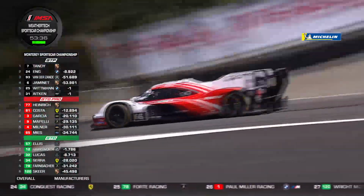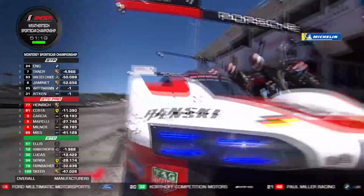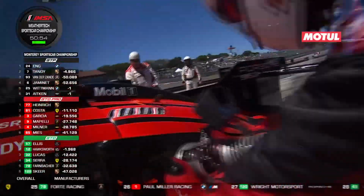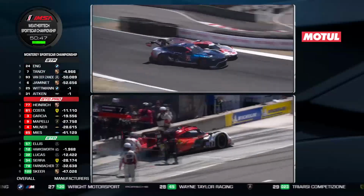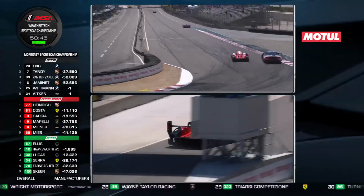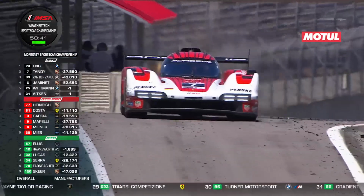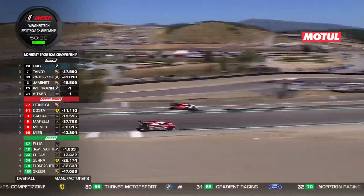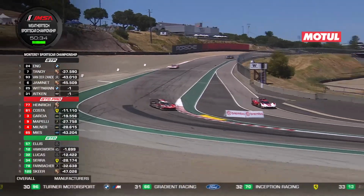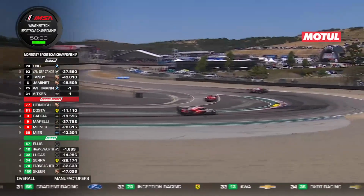So he's got out. Leader comes in, Ryan, and this could be the race right here. Looks like a pretty good execution there for Porsche Penske, as you would expect. Now they wait to hit the number, and they do not have to fill it all the way up. We'll watch and see how they blend back together. It is going to be tight, because the number 6 team car is just coming out the final corner, and that effectively is the leading car that they've made their last pit stop.